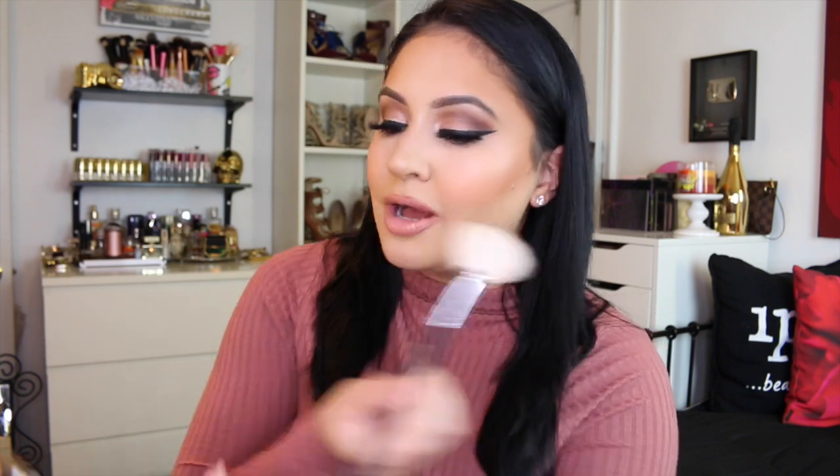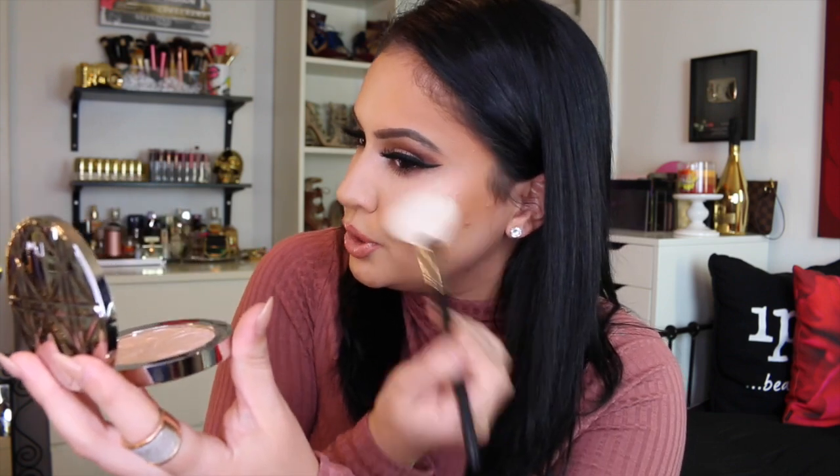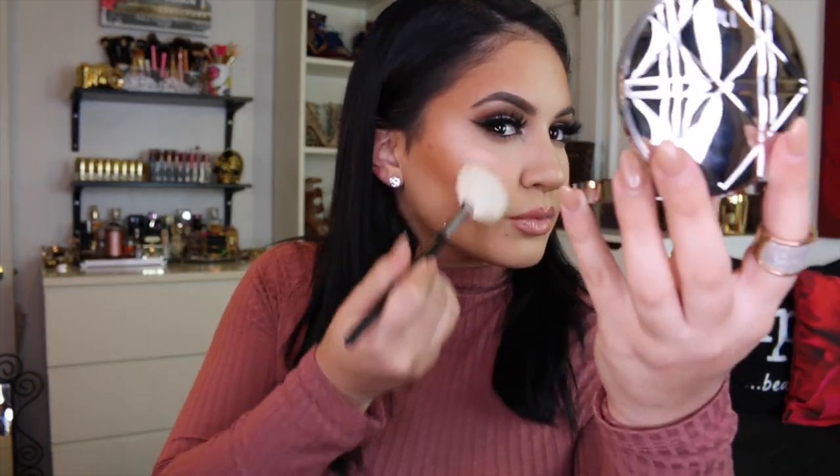I'm going to try the pink one on right now — I'm using the Morphe M310 brush and just ever so slightly touching the compact and applying some highlight to my cheekbone. Do you guys see that? It's gorgeous, it's out of control. These were kind of pricey but honestly I just had to get both — I couldn't resist.